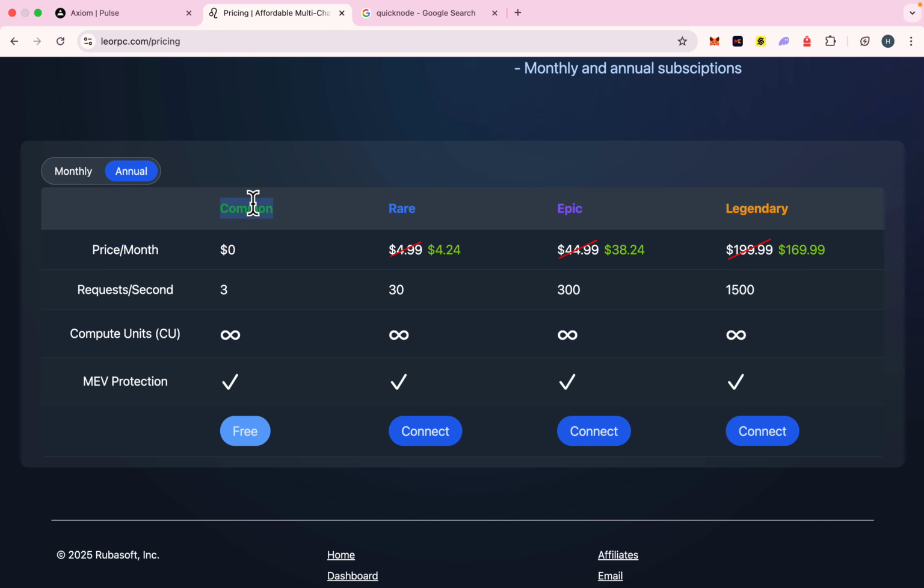As you can see on the common one, you can send up to 3 requests per second. For each trade, you send 1 request. So each second, you can have 3 trades. And you can see the difference in here. The important thing is the common one, the RPCs are quite public, everyone can see them. So definitely the rare one is better if you pay for that. They are not available for many people. But for this video, I'm going to use the free version.